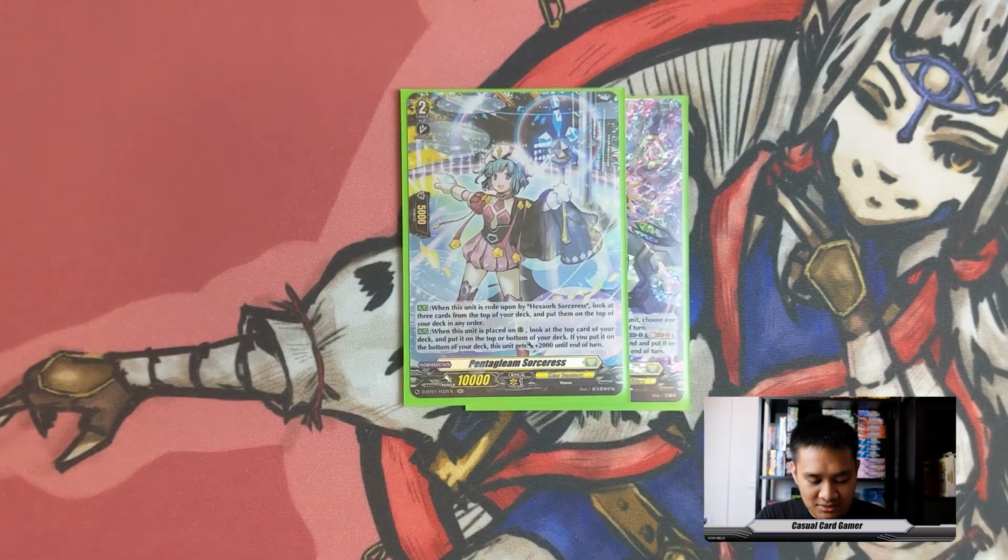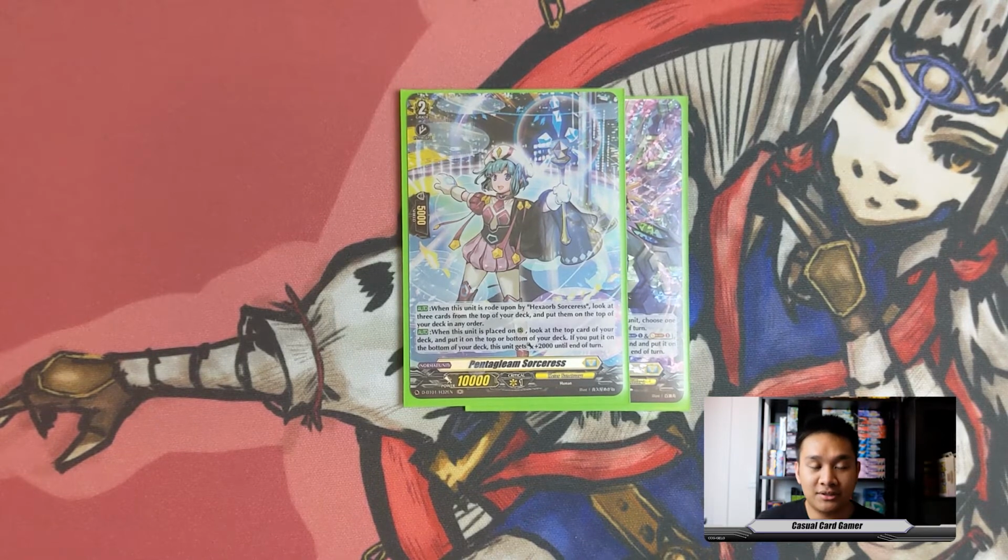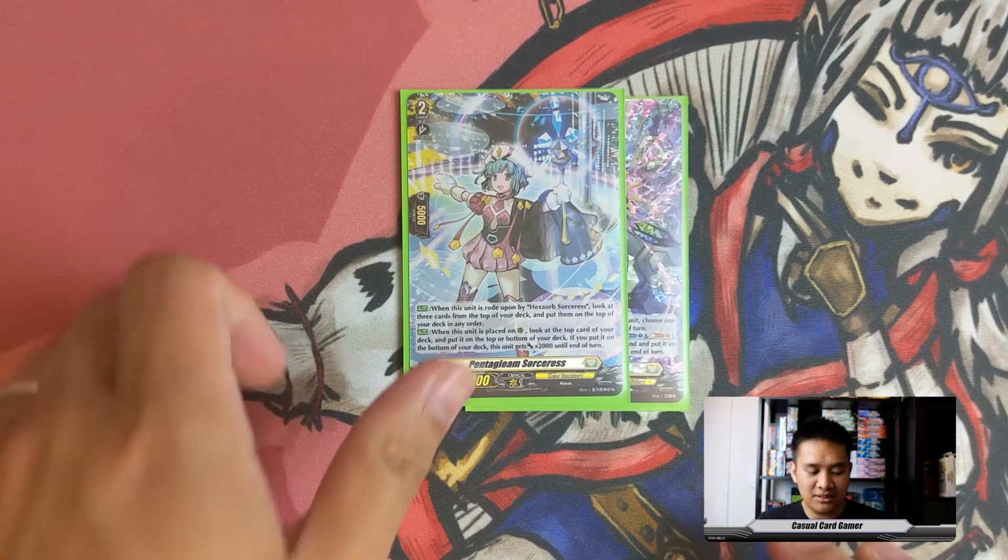Next, we have Penta Sorceress. When rode upon by Hexaorb Sorceress, you can look at the top 3 cards of your deck, rearrange them in any order you like, and put them back on the top of your deck. And when she is placed on rear guard, you can look at the top card of your deck and put it back on top, or put it on the bottom. If you put it on the bottom, she gains +2 until the end of the turn.